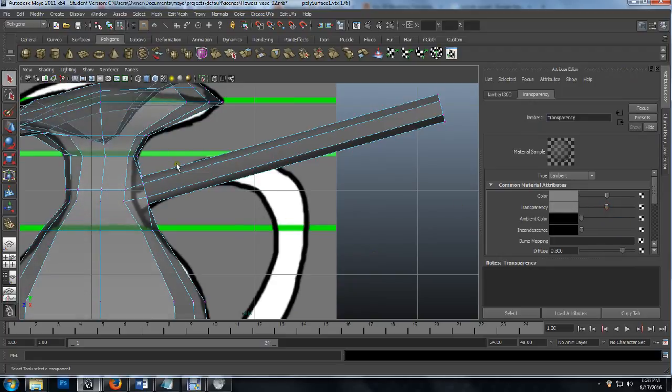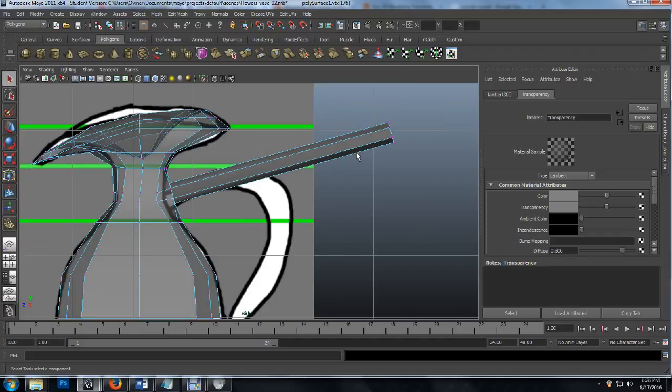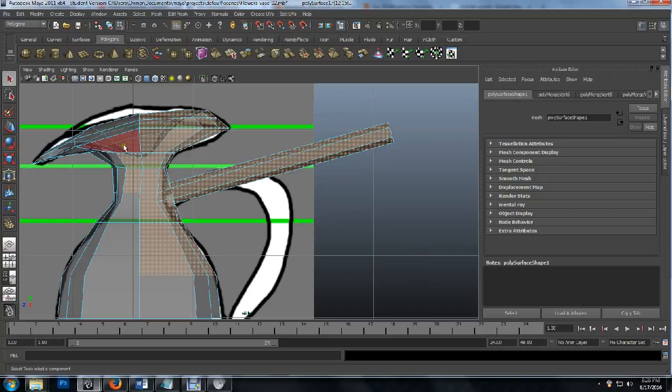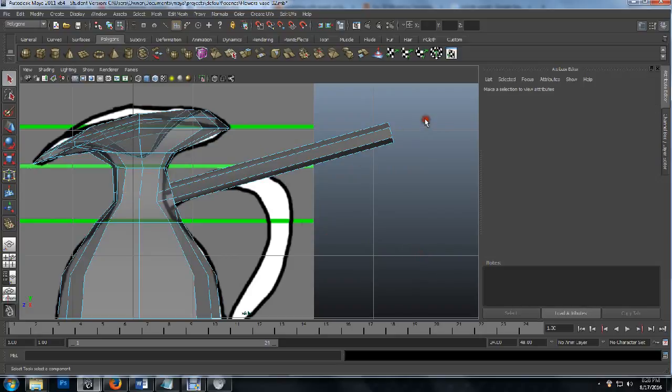And you might be wondering why this guy's transparency hasn't kicked in. Well, even though these have been combined, these faces still have the default shader on them, so we have to change that. So I'm going to go into face mode and select these faces. Now to show you a trick, when you do a Marquee Select, don't try to select all the way through your object because you'll catch all these vertices.